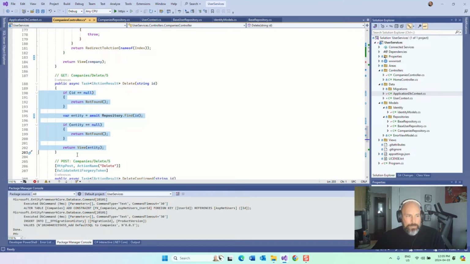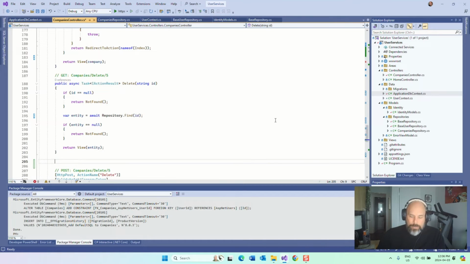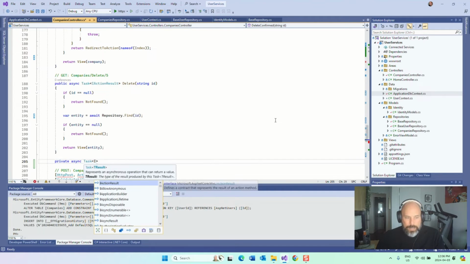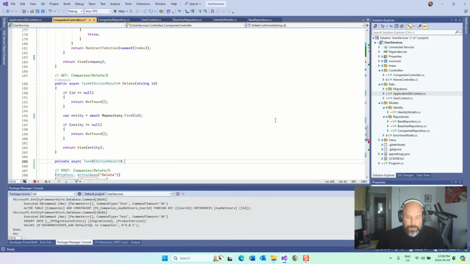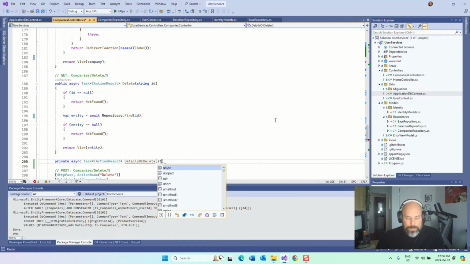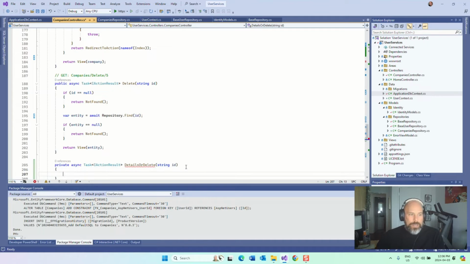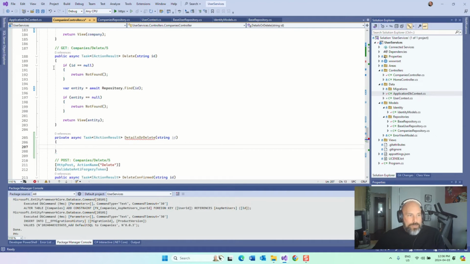What I'm going to do is condense that code, and create a private async task, and this is an IActionResult, details or delete. This one will accept a string because it's basically exactly the same code here, but we're encapsulating it so that it can have a couple different uses.